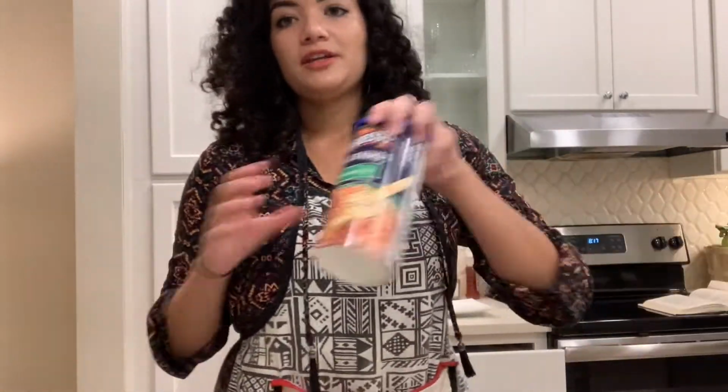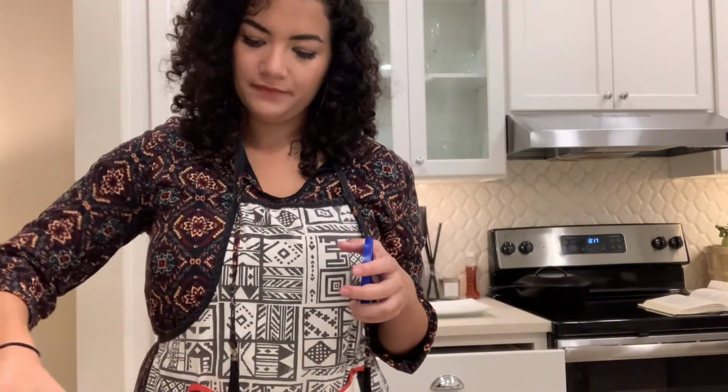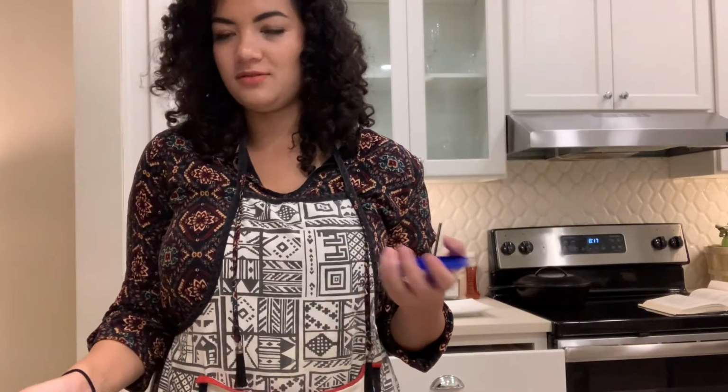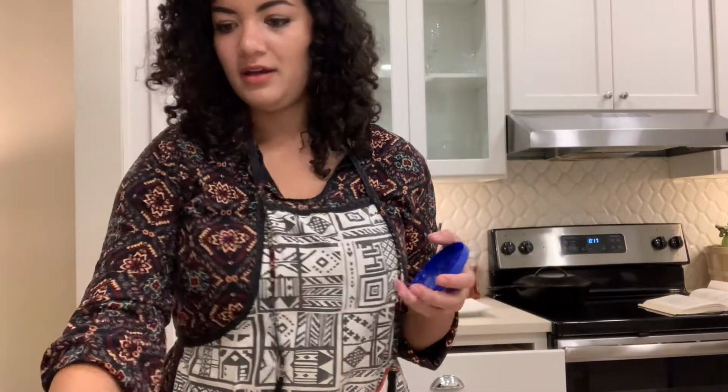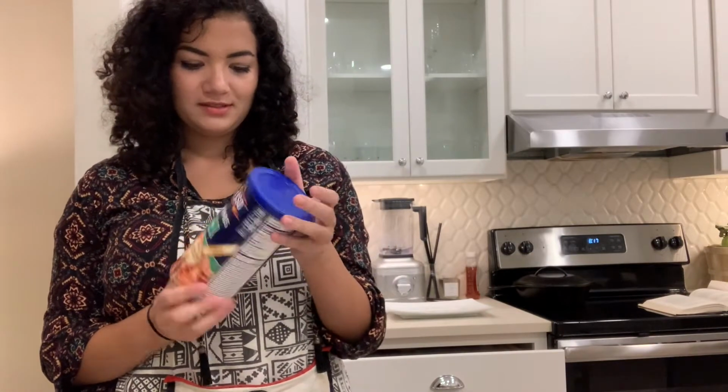Okay, that looks good. And then in the third and final bowl or baking dish, you're gonna take your breadcrumbs and you're gonna pour out about a cup and a half, depending on how much pork you have, like a cup and a half of breadcrumbs. These breadcrumbs are not plain. These are actually Italian style breadcrumbs.